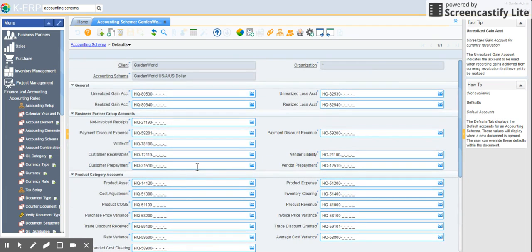Whatever the default accounts or major accounts that will be impacted during the transaction of the purchase cycle, sales cycle, payment cycle, inventory or costing of a product, those accounts would be defined here. Let's say I'm selling an asset which had an appreciation, that is an unrealized gain account.